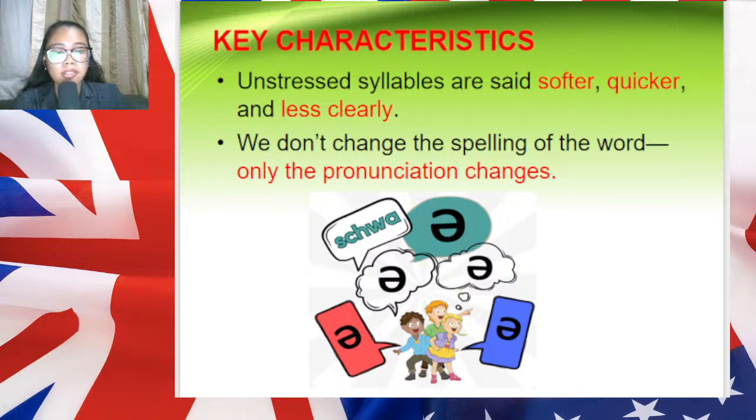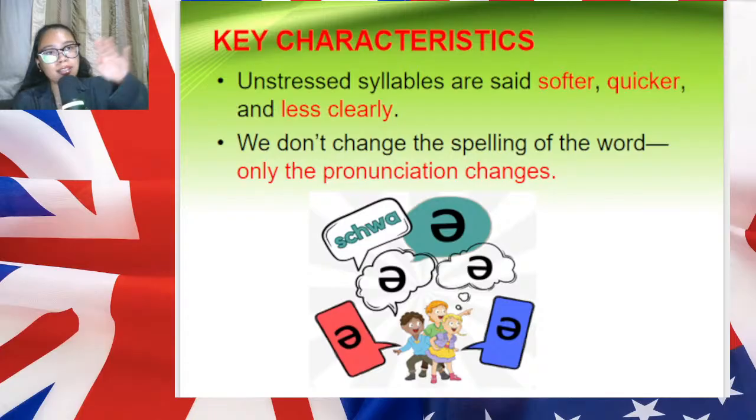As I've mentioned earlier, these are the quieter siblings. Unstressed syllables are just as important, even if they don't grab the spotlight. These are the syllables we say more softly, more quickly and less clearly. Basically, the opposite of the stressed syllable that we mentioned earlier. They help create a balance in the word's rhythm, because if every syllable were stressed, we would sound like robots. It's too monotonous.